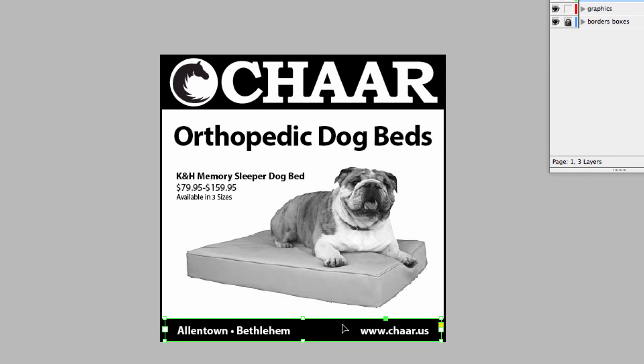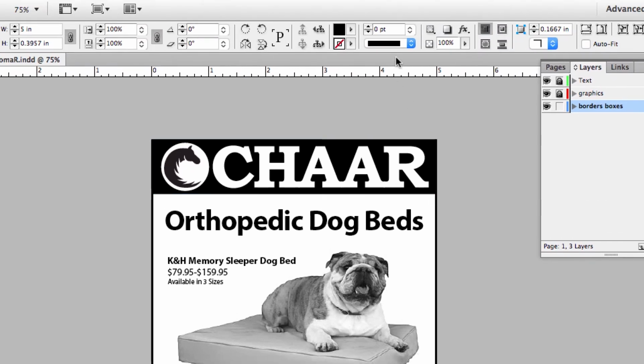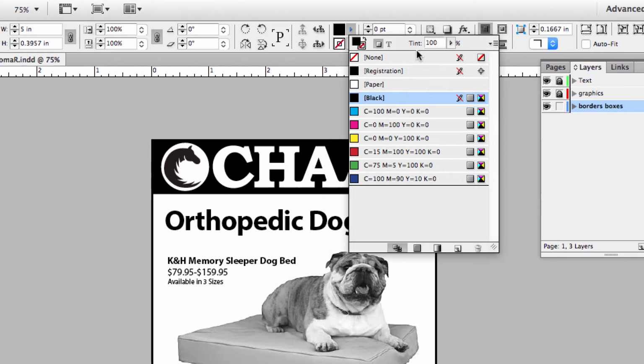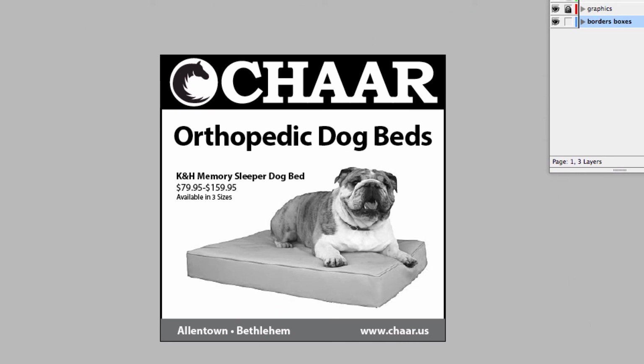You know, maybe this box at the bottom, graphics and lock text, so I don't grab it. Maybe this box at the bottom would look better if, instead of black, I went here and tinted it down and maybe it was gray. Maybe something like that would be better. Maybe like a 67% gray. Not sure, but I have to make sure it was dark enough. Then it goes from kind of black, more contrasty, to less contrasty. That doesn't look bad either.